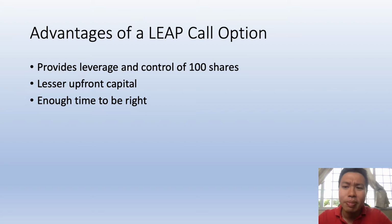You know how often do you hear people mentioning that options are very risky? Actually, this is very true if you are buying short-dated options. Short-dated options are basically options with a very short expiration date, extremely popular right now because firstly, they are cheaper as compared to a longer dated one, such as a LEAP, and secondly, if you guess the direction right, you can earn extremely large profits fast.